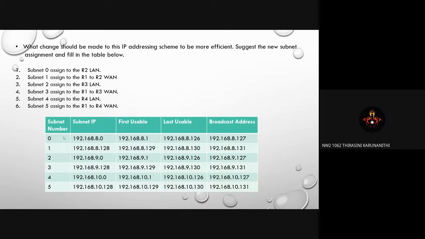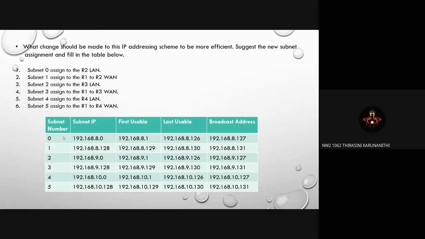Part 3 second question is, what change should be made to this IP addressing scheme to be more efficient? Suggest the new subnet assignment and fill in the table below. First, in this topology, the given IP address is 192.168.8.0 and the requirement is 120 hosts.